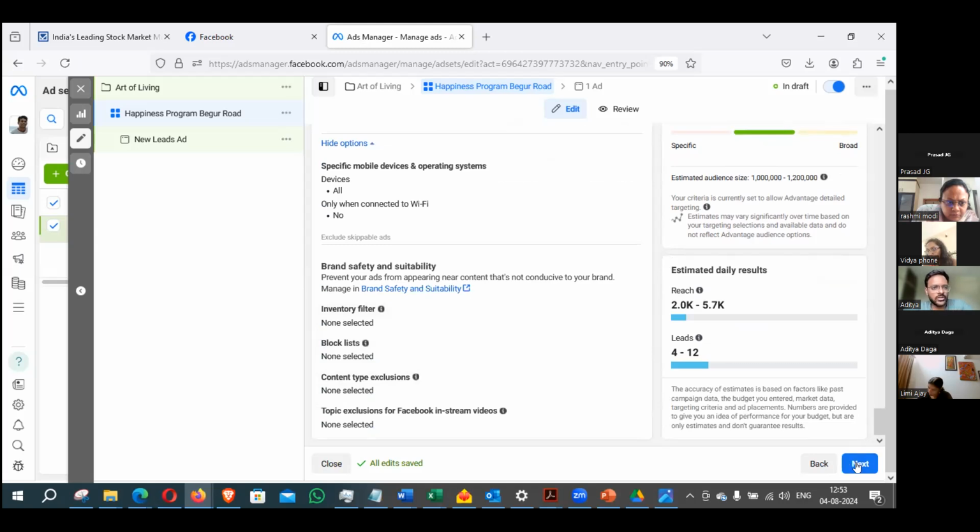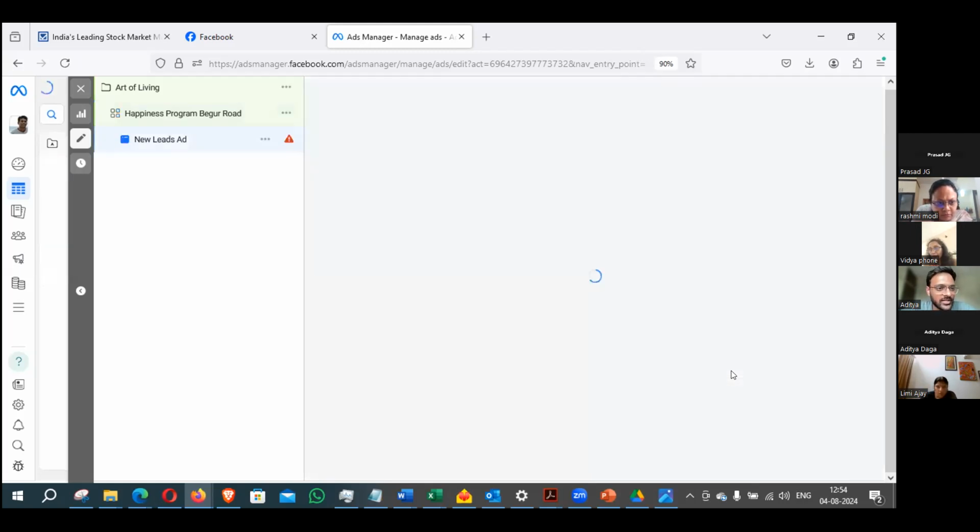So now the whole targeting and audience selection, location targeting, age group, demographics, and budget, start date, end date, everything is now set. Ad set is now set. Now we have to just set up the ad, which is going to appear to users and which will decide if the user is going to fill your lead or not, right?